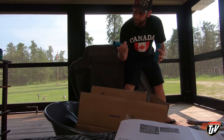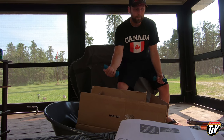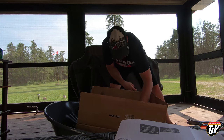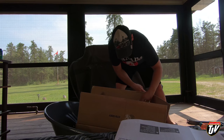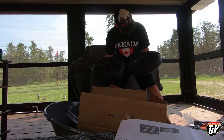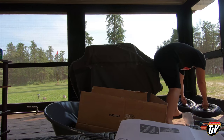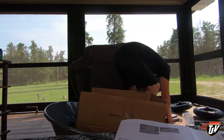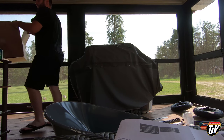Bless you. This even has little handle holders. It's easier on your hands. Nice. Or you can use them as weights. You gotta make sure not to rip those. Two wheels, see? That's what they're for, right? Okay, we won't need this. Get this out of the way.